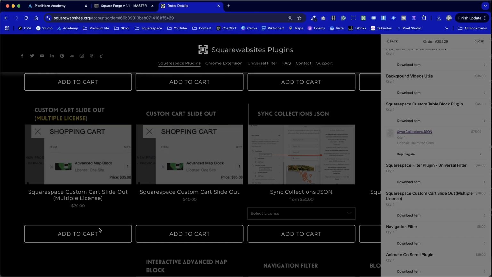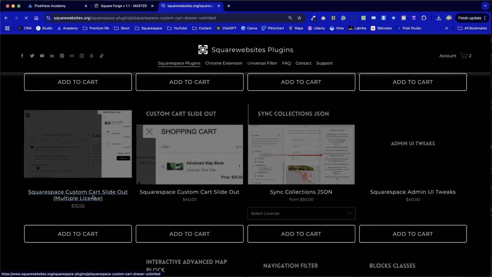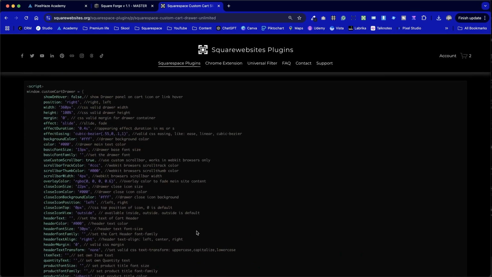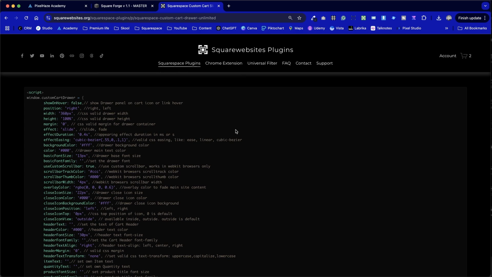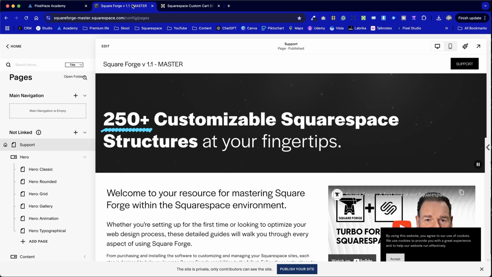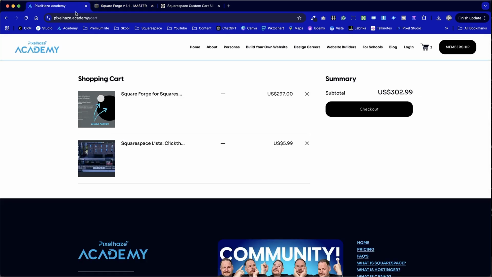But what we're going to do first is have a look at the page with the instructions. This feature here is if we want to redirect the checkout button, which I don't want to do in this one. I just want the standard feature. So I believe we're going to put this in the code injection. There we go, in the footer injections. We can also put it in a code block or markdown, but we want this to appear on every page because there are numerous pages that have the shopping cart. And also, even if someone was to add a product to the cart and then come back to this afterwards, we want them to have that feature enabled regardless of whatever page they're on.